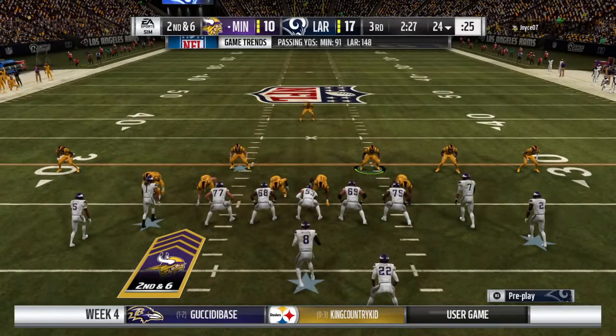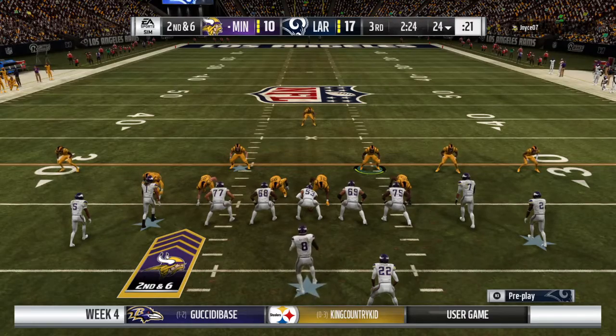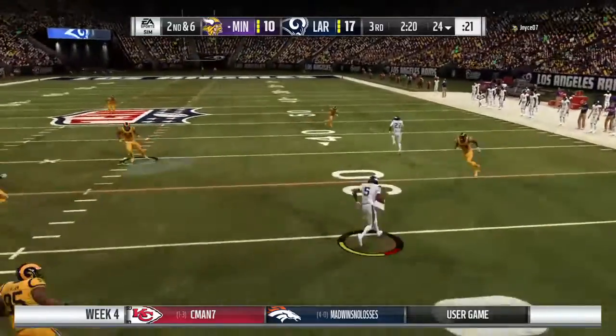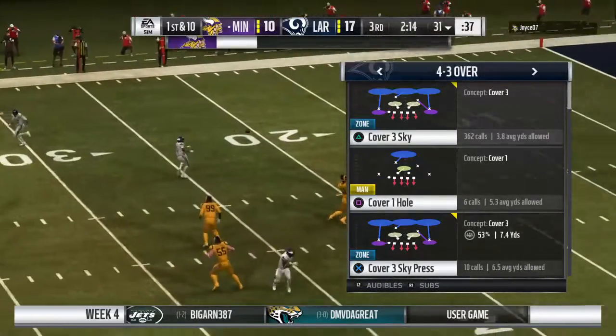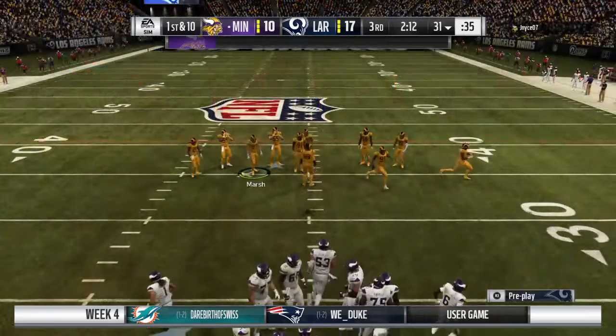They've kept them in it by making the plays that they've made, and that just means you're one big score away from being right back there. Now, the question is, can this offense step up and make that play? Because that's been an issue for them in this game. And they'll take him down at the 31-yard line. It's a pickup of 6 and good enough to move the chains.